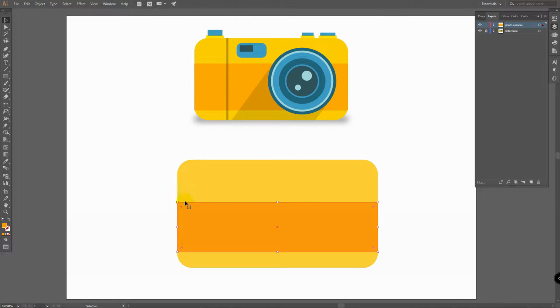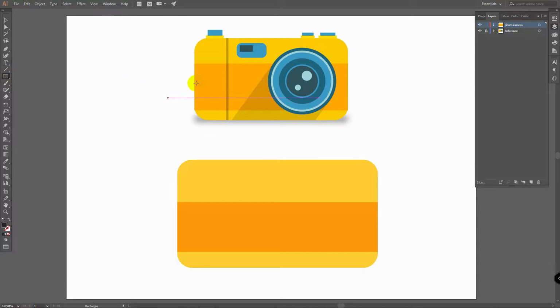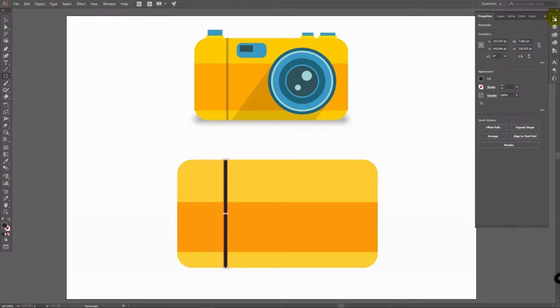Let's deselect this object again. And now we need some dark color. Let's go to the Fill Color icon. Pick some dark color here. Go for the Rectangle tool and draw a rectangle somewhere here. Now what we need to do is to change opacity. Go to the Properties panel, it's on the right. You must have your object selected. I will change opacity to 25%. Now I think I want to change proportions of this shadow, so I'll pick the Selection tool.